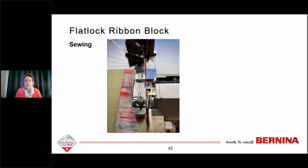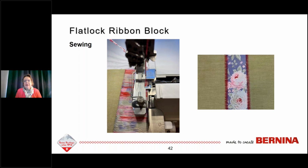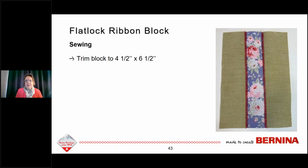Then you're going to open up the flat lock and stitch the other green fabric on the other side of the ribbon. So when you're done, your block will look like this. And because we pressed under those raw edges, we're not going to have any raw edges butting against the ribbon. And isn't that glamour thread pretty? Just a fun decorative technique. Go ahead and give the block a press and trim it to 4.5 inches by 6.5 inches.